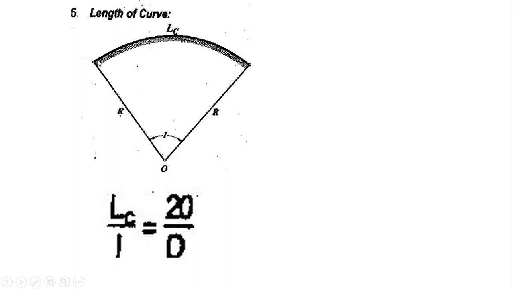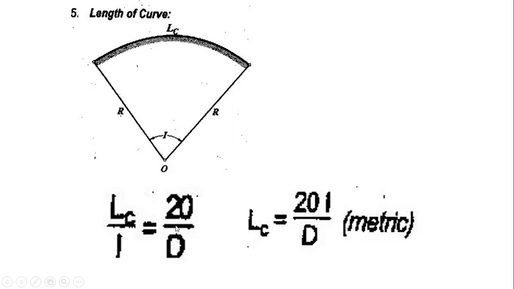so yung ginagamit natin na unit in metric, for every 20 meters na length na arc, there's a corresponding angle at the center which represent yung degree ng curve, no? So kaya 20 over D. No, kung ang i-adapt naman natin is English, so ang ginagamit nilang constant value is instead of 20 meters, 100 feet, no? So of course, just isolate LC to give us 20I over D.